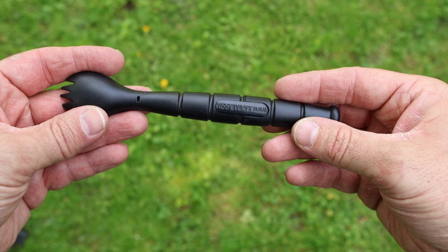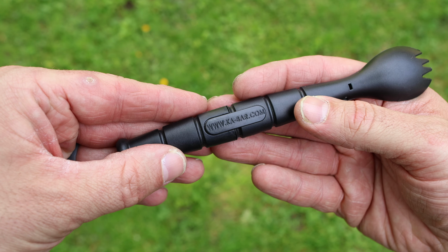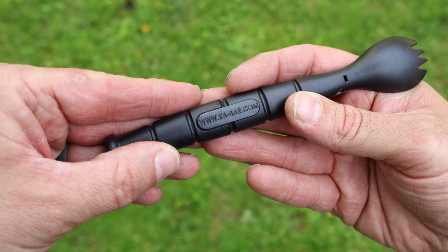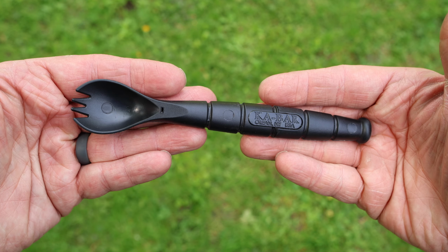So this is a great option if you want to just throw something in your backpack or your pack, or even if you're packing a lunch for somebody and they need a spoon or a fork or something, throw this in there and they've got everything they need, including a knife.